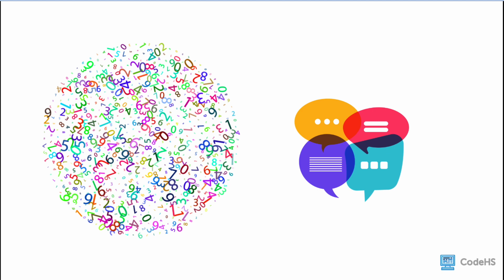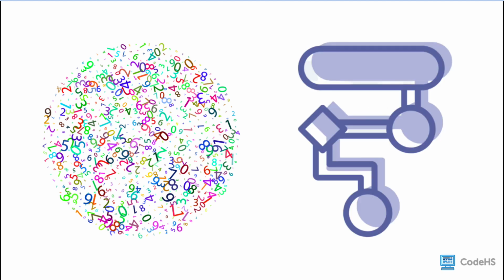Random numbers from computers are not actually random. They are what we call pseudo-random, which means they look like they are random numbers and they act like they're random numbers, but they are actually coming from an algorithm from a computer. For our purpose, we don't need to know how the random numbers are being generated. All we need to know is that we can use them.